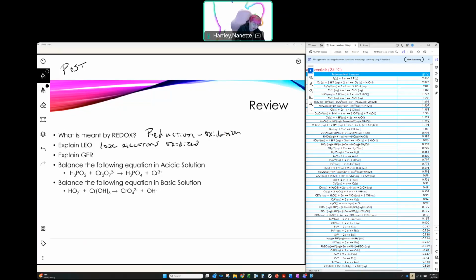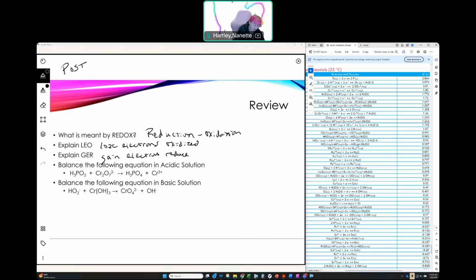So gain electrons, reduce. So I cannot do the reduction without an oxidation. And I can't have an oxidation that produces more electrons than I can pick up using that reduction. So that's how that works. It has to go together. Now, there are other things. So there's LEO the lion goes GER. That's the way I do it, which is lose electrons, oxidize, gain electrons, reduce.